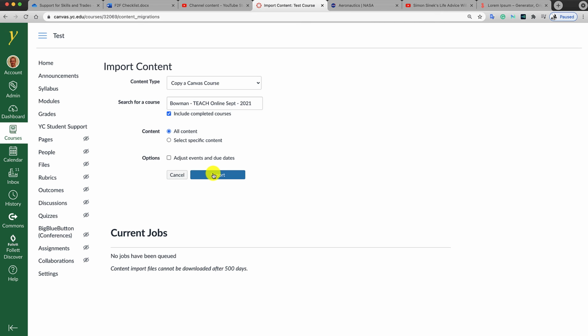So this is good to do when the course is completely empty, right? If you already have content in it and you're bringing over a whole other course into this, it's going to bring all that content and put it on top of whatever you have in here. And if you don't want that, you might want to do the following.